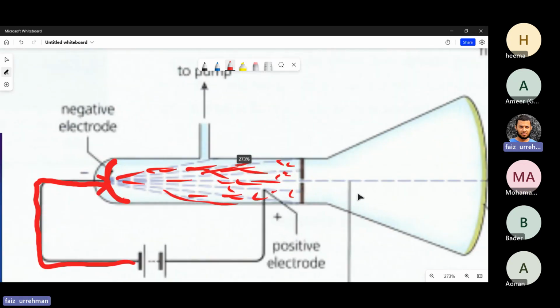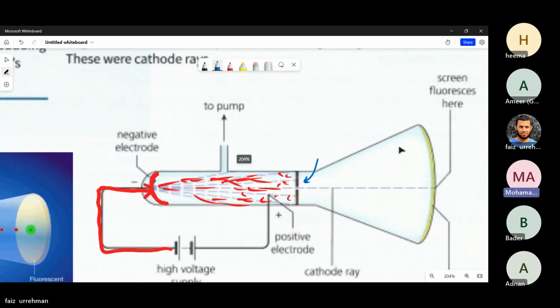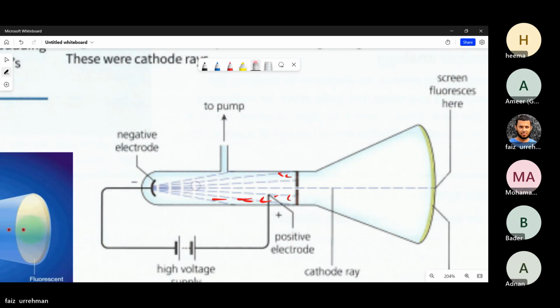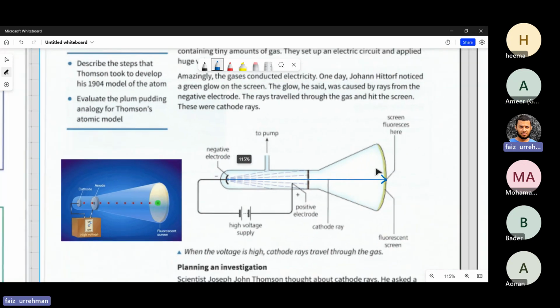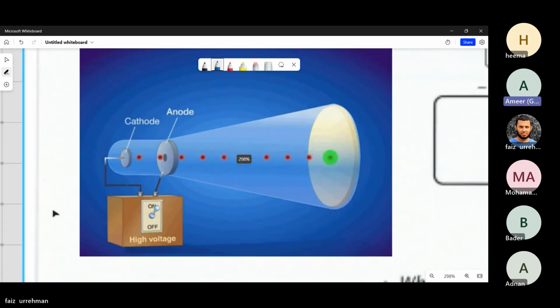So what happens? They have a small hole here. This is a small hole. Look now. There is a small hole. So what happens? The electrons that are going up and down, we don't want them. So the electrons that are coming out in a straight line, they will hit where? At the screen here. And what will you see? You will see some light, a ray. You will see this area slightly lighting up, like a small beam.